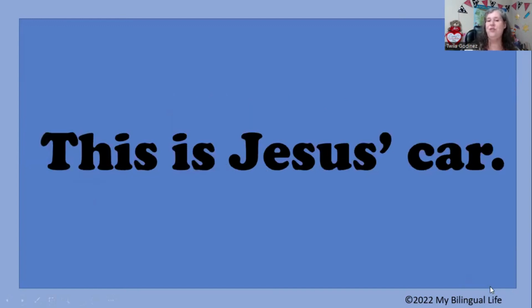This is Jesus' car. And sometimes people will try to say Jesus's. This is a little bit tricky in pronunciation. I'll be honest, this is one of the cases that many people in English would revert to the other structure. They would say this car belongs to Jesus. Some of the words are a little tricky to say if a name ends in an S.